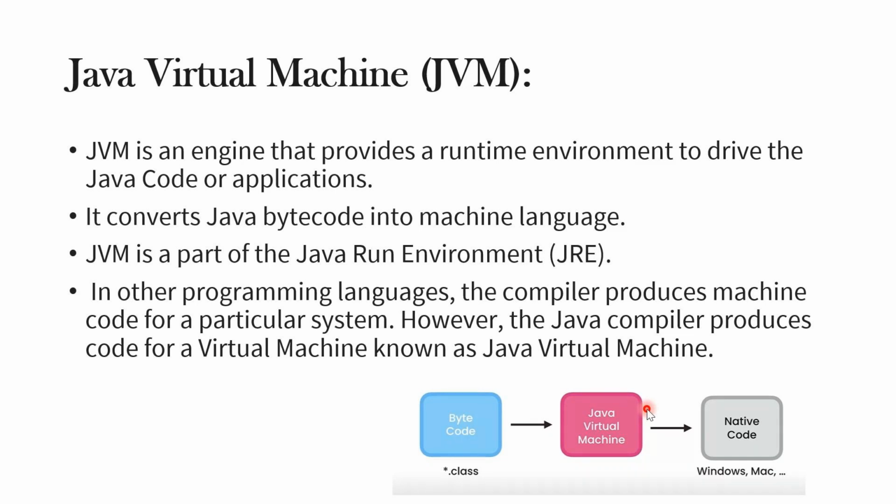Even now, what I'm doing with one mouse over here is itself a command to my laptop. This itself is a command I'm giving to the machine, stating that, hey, I'm doing a mouse over, so you have to move your mouse. I'm going to underline something. This itself is a command. So every command I'm giving to the machine, how will it understand? I'm doing some action, but somehow the machine should understand how to do it. I have to feed it in machine language, the zeros and ones. So JVM is the one doing this conversion for me. It converts the byte code into the machine language. So that is the main thing of this JVM.